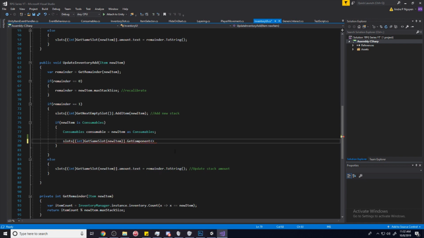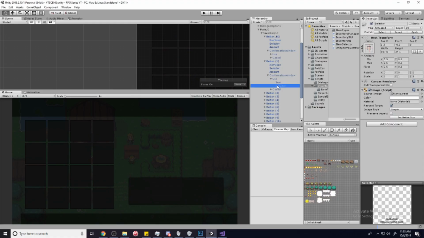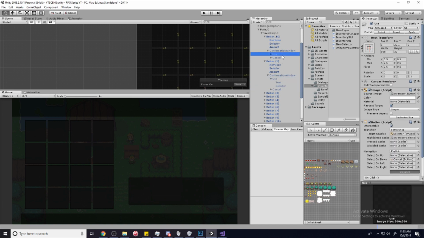So we want the Unity item event handler, and we're going to make the Unity event equal to our consumable dot item event. And so now that'll set up the logic behind it.